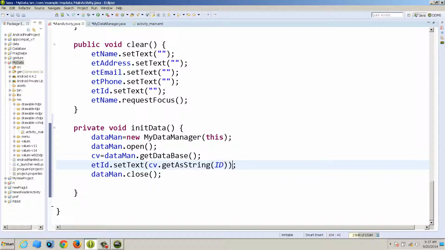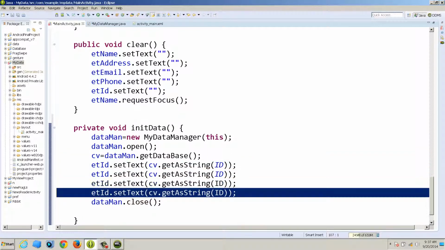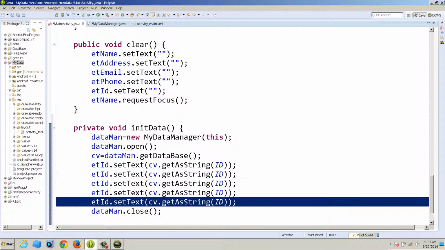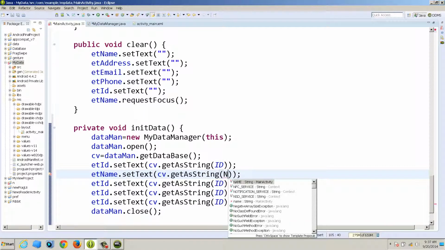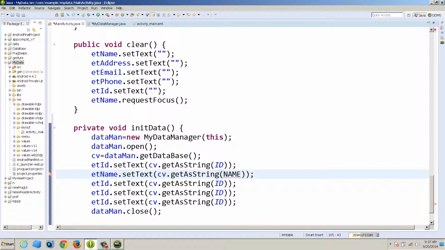So then I would say control all this 1 2 3 4 5 for example, and this is the name, and I got here the capital N and name. Then we got here the address and address.